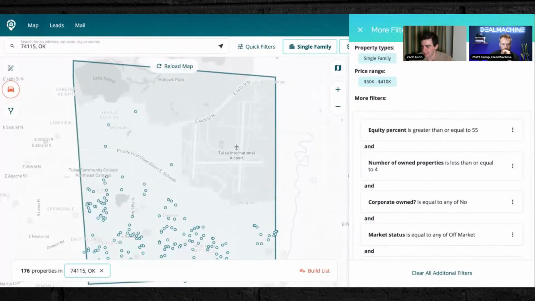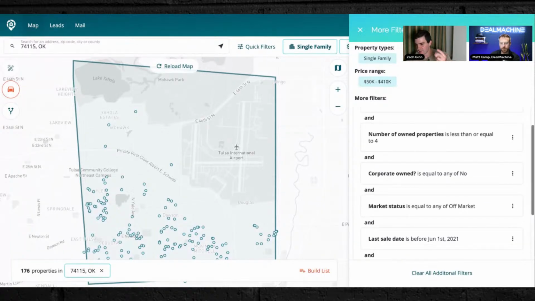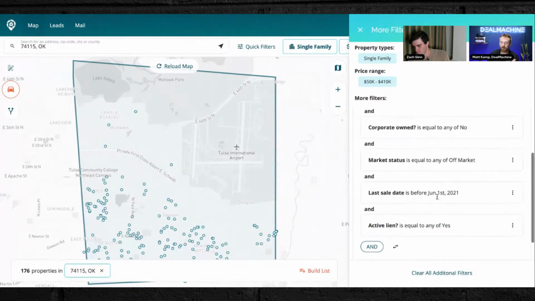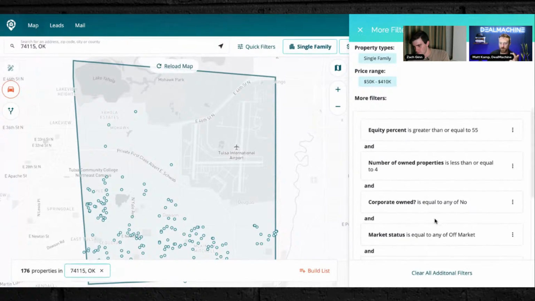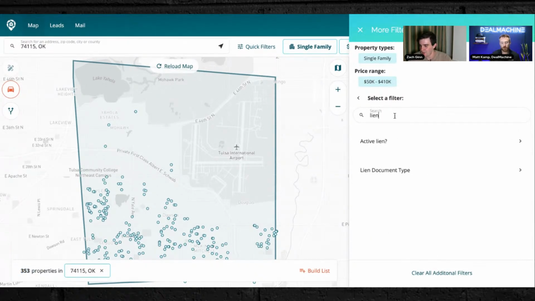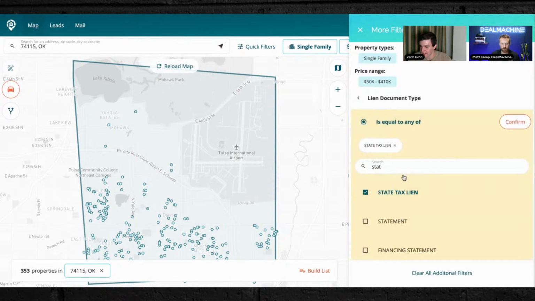But just put active lien. For example, here for 176, I would just market the entire thing. Yeah, why not? You've got all the rest of the baseline data. They're high equity. They haven't sold for 3 years. They're off market. They aren't owned by a corporation, and they're owned by somebody who has less than 4 properties. That's great. Now the one thing I would take off is probably bought in the last 3 years, just to see if that makes a big change. That does change it, because maybe they just bought it, but there's now a new lien on it. That's kind of cool. But that's the only thing I would do outside of that.